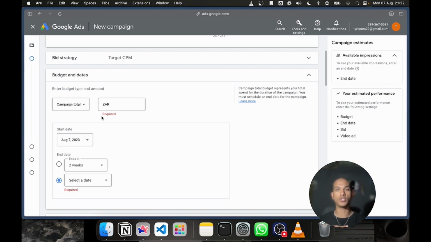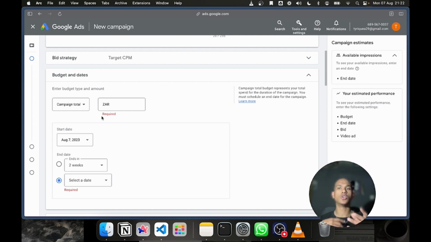So I'm going to be much more lucrative when it comes to spending on those days. So then Saturday or Friday to Sunday, you're going to be, for example, doing 100 Rand daily ad spend, but then during the week when people are at work and all of that stuff, you're only going to be doing 30 Rand or 40 Rand of a daily budget, right? And that's what I recommend, doing a total campaign rather than a daily campaign.